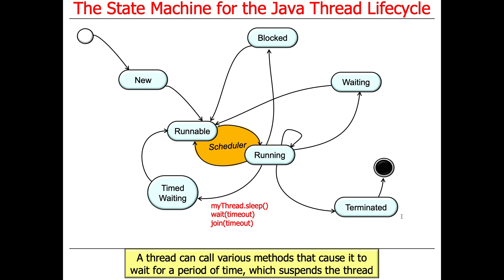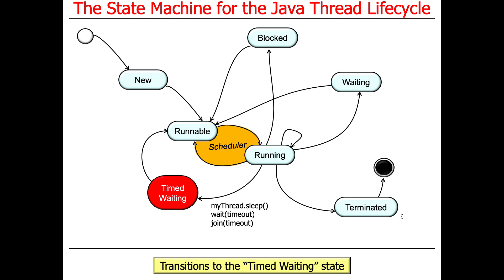Various things can happen while you're running in that run hook method. The thread's run hook, or a method it calls, can invoke operations that involve time. For example, you can call sleep and wait for 20 milliseconds, call wait with a timeout (which puts the thread to sleep for a given time or until notified), or call join with a timeout to wait for another thread for up to some amount of time. If you do any of these, the thread will be suspended and the system will transition it into the TIMED_WAIT state.